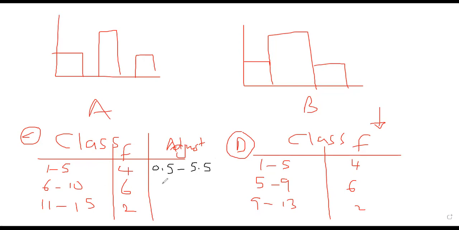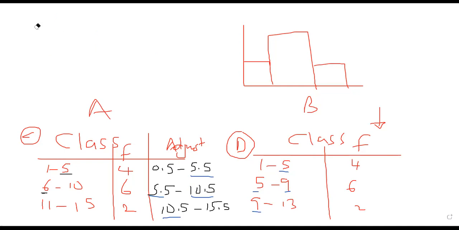Then this is subtract a 0.5, it is 5.5. Then add a 0.5, it will be 10.5. Here subtract a 0.5, it will be 10.5. Here add a 0.5, it will be 15.5. Here, these numbers were not the same. Now they're the same. Here there's 5.5. And the other side there's also 5.5. There's 10.5. Here there's 10.5. That is ideal for a histogram. Here there's 5 and here there's 5. Here there's 9 and here there's 9. This you don't need to adjust, it's already corrected. So when do we adjust? When you see that there's a gap remaining.